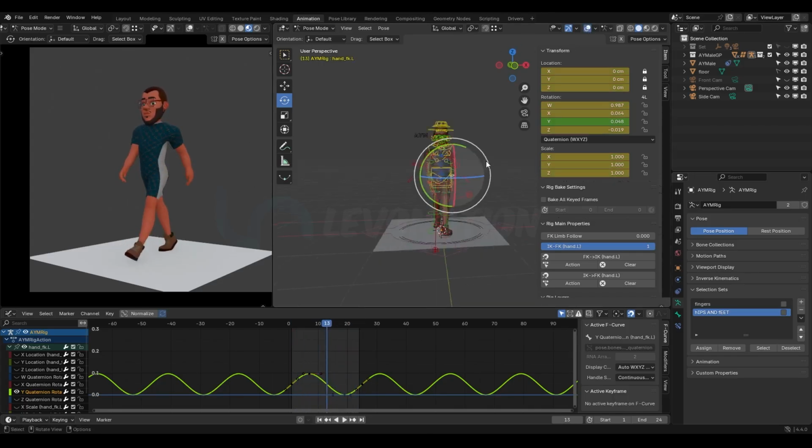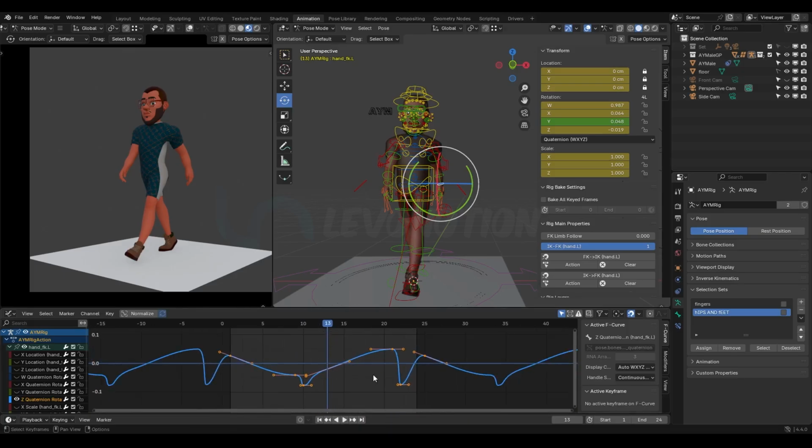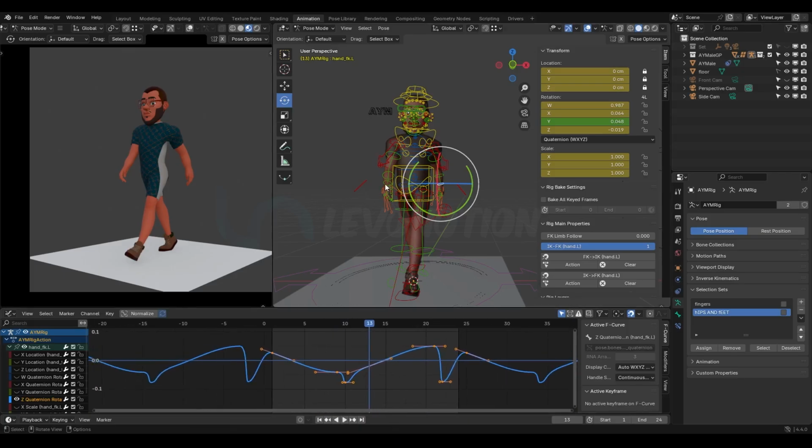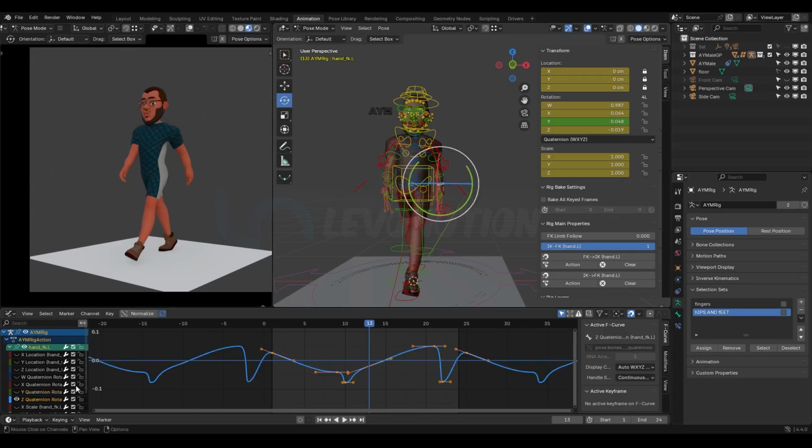Okay. So it's time to check out the Y. Shift H. Horrible. So for the Y, we have the wrists. Let's see. Z. Okay.